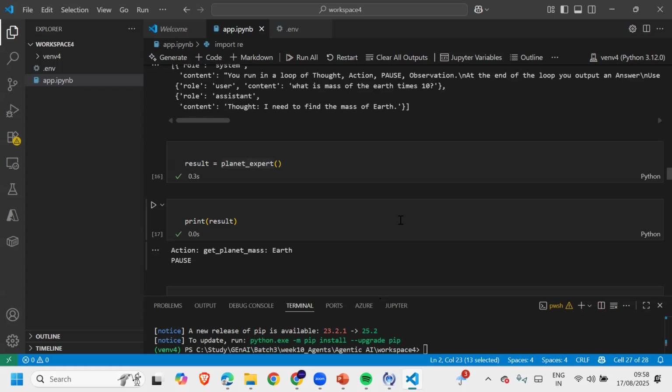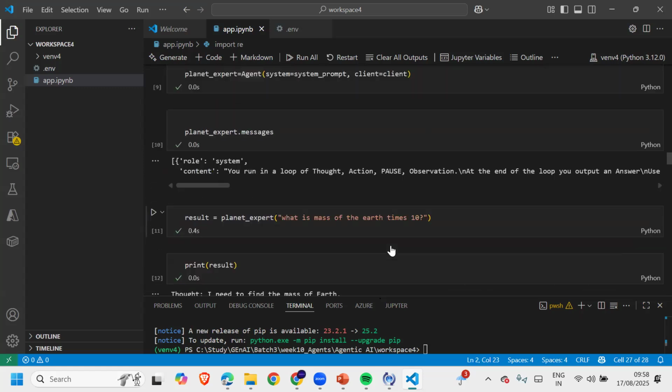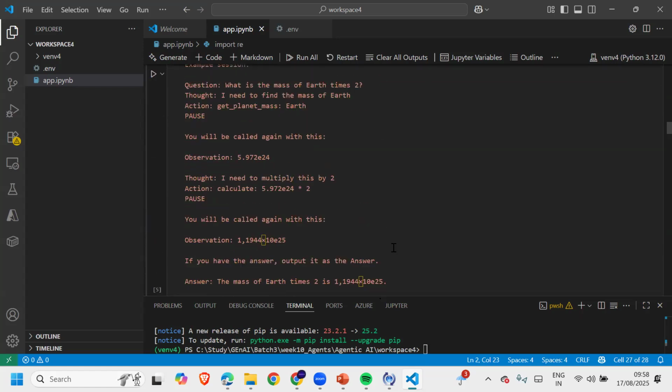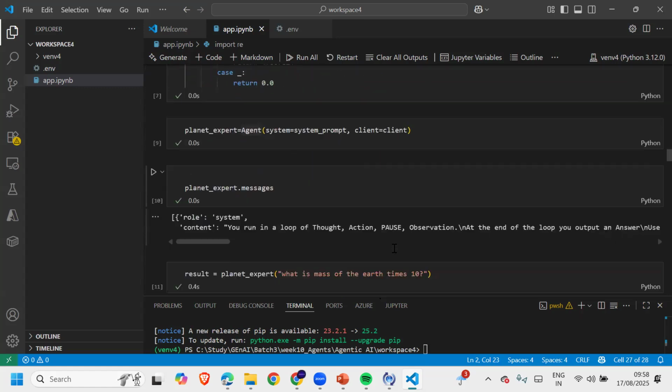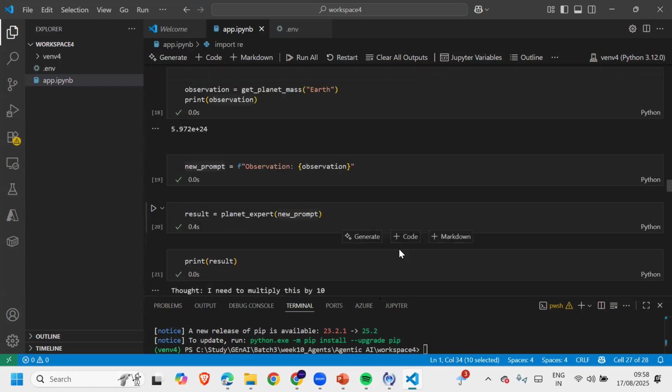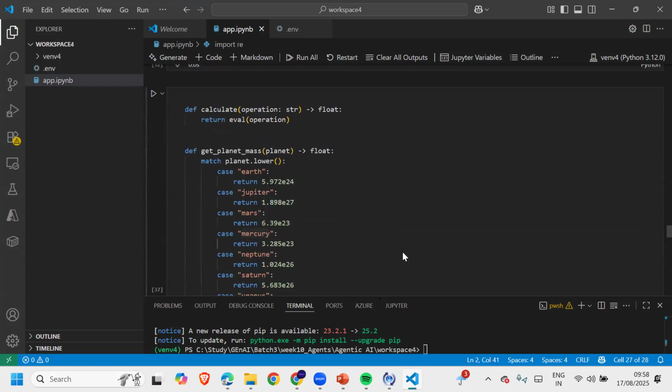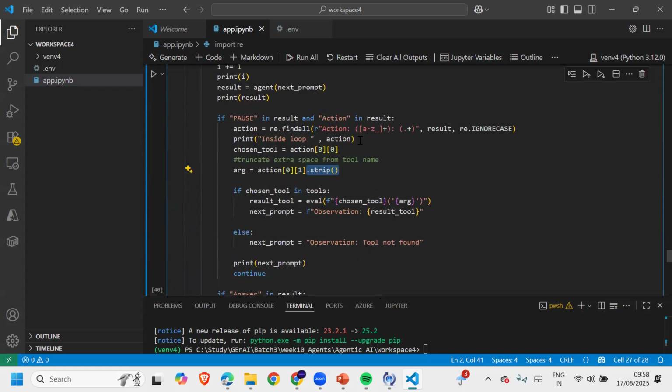Today we have learned what an agent is and how to build a basic agent, which, based on your question, will think, reason, decide which tool to call, go into iteration, and tell you the arguments. Right now, we are using the regular expression. And as you have seen, this is not foolproof, right? We got the exception, isn't it? So this is not foolproof.